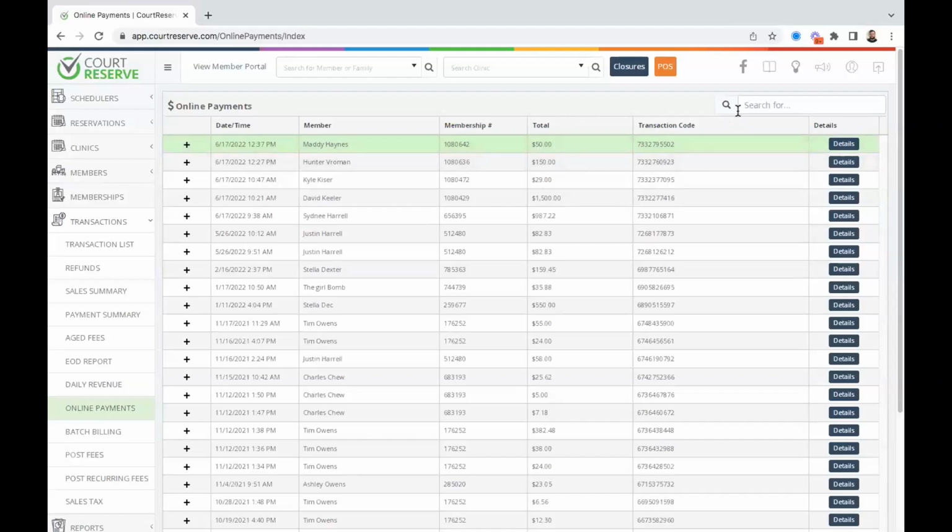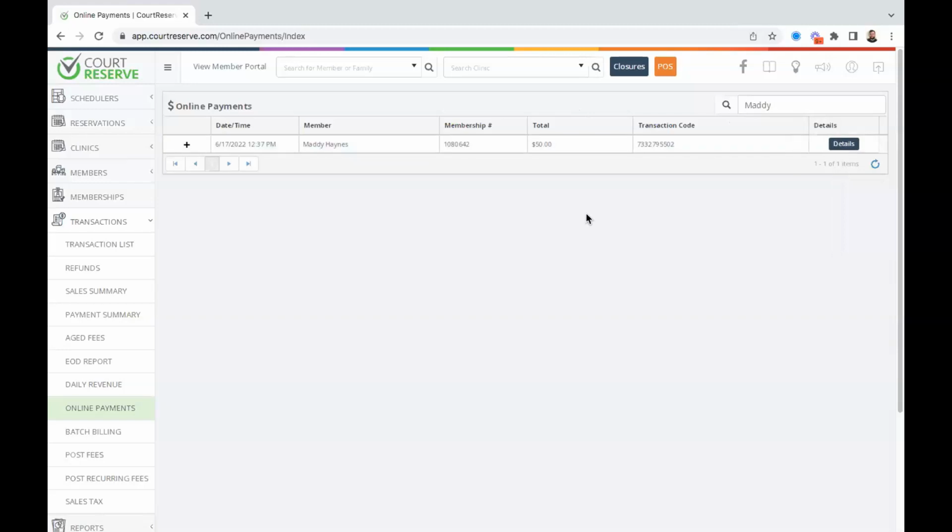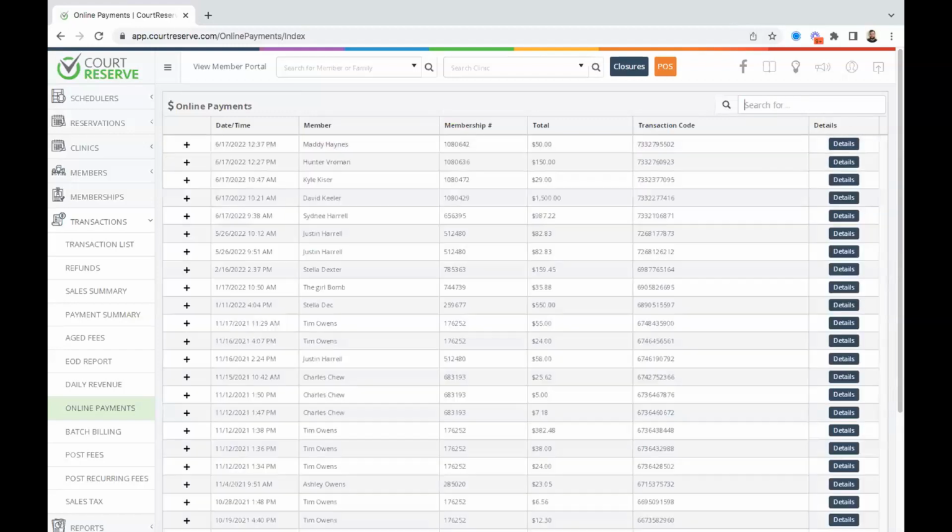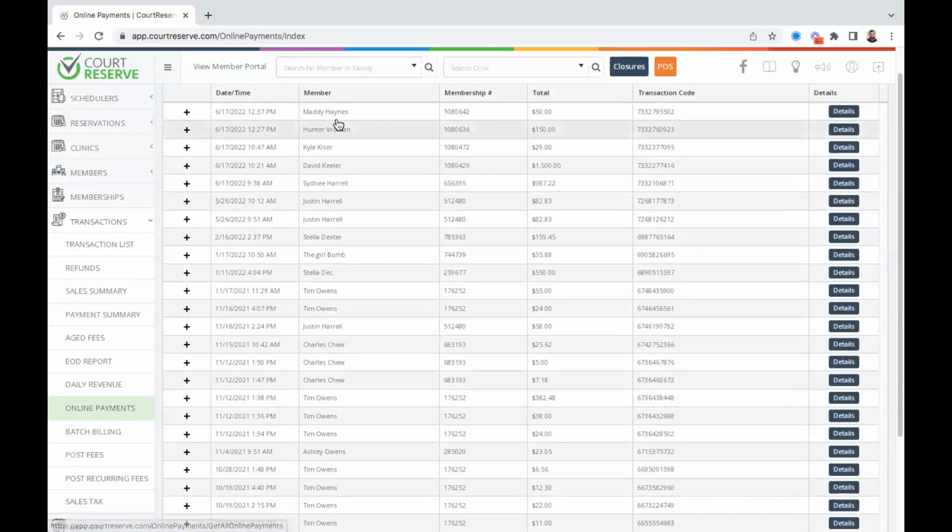So for example, if you were looking at transactions for a specific member and they said there was a double charge, you could search their name up here and see, does CourtReserve say that there were actually 2 charges made? And maybe you look here and you see, yeah, there was one for $12.37 and another one for $12.38. Something might have happened here. Or you can look and say, no, it looks like there's just one charge. I'll take this transaction code, go look in my payment gateway, and see if anything happened there, but maybe no cause for concern thus far. So a very helpful report if you get very specific questions about what actually has been charged through the system.